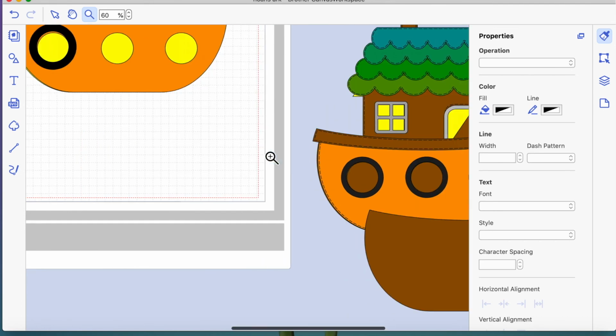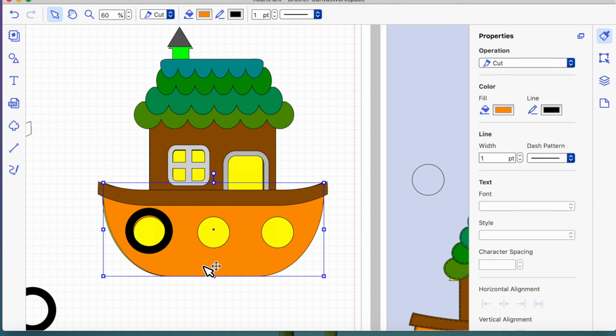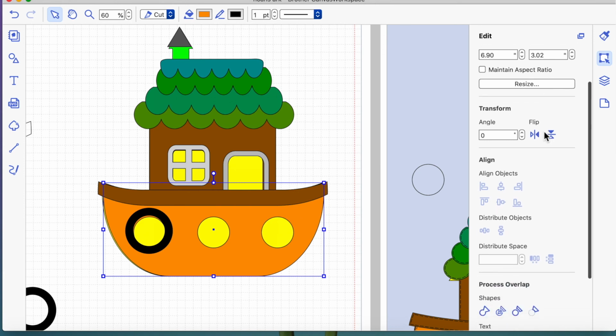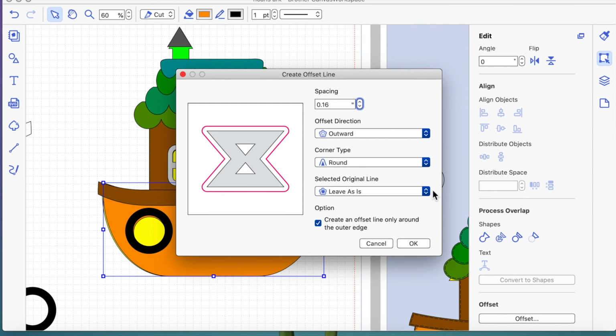All you need to do, on every single piece that you want to have four-stitched, is follow exactly what I'm telling you now. Click on the piece that you want the stitch in, and we're going to be on the edit menu. Create an offset, and we want it inward, but only just inward.